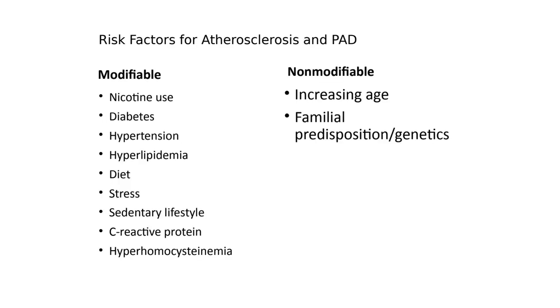You need to know your modifiable and your non-modifiable risk factors for disease. I'm not going to sit up here and name them all. I feel like these are very simple to know. There is primary hyperlipidemia. That is one that you do need to put over here into the non-modifiable. This is a genetic disease. It's like 1 in every 250, somebody's just born with high cholesterol and they can't control it. So that's one non-modifiable. But everything else, they should be able to work on themselves to correct.